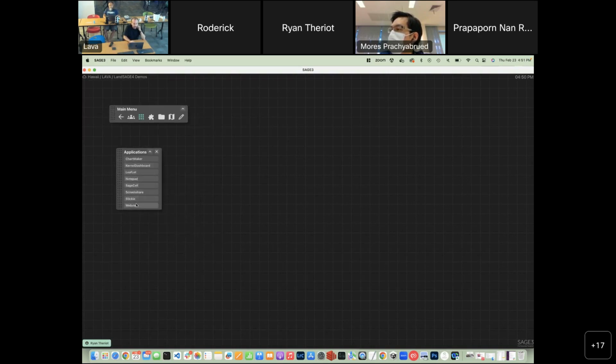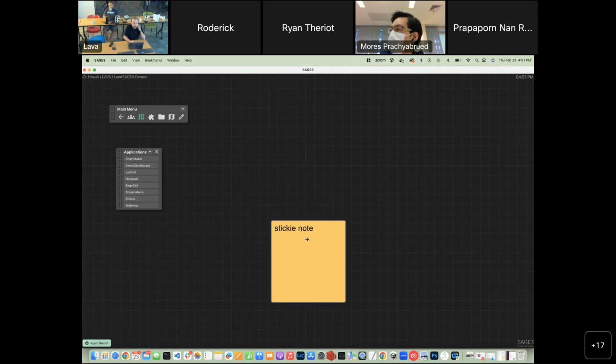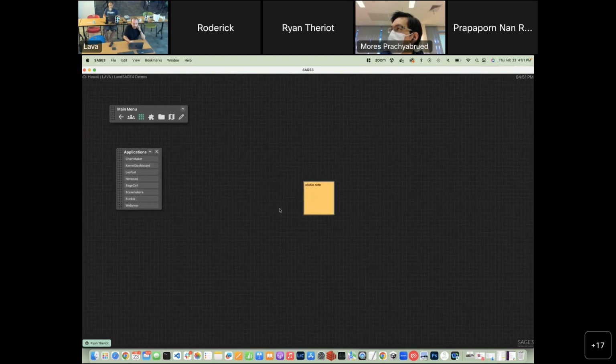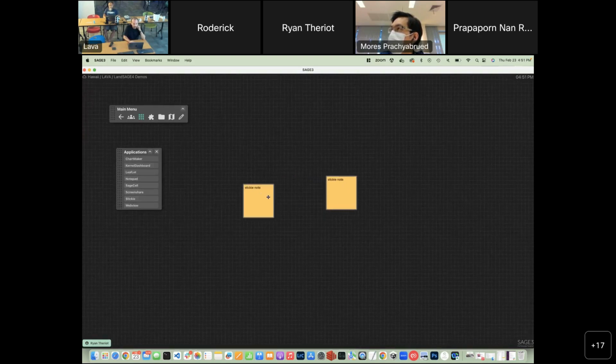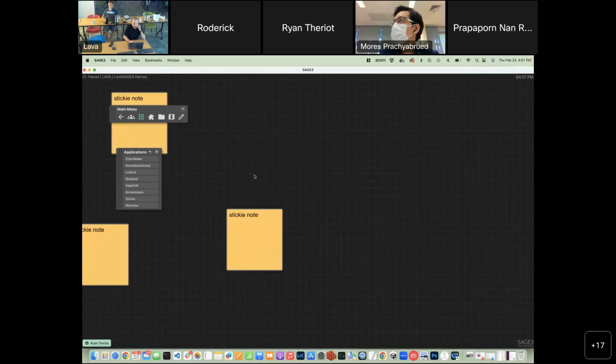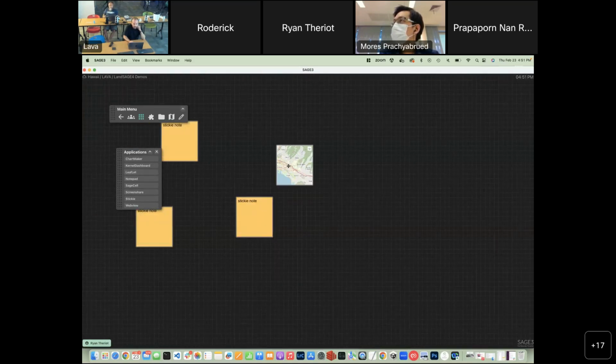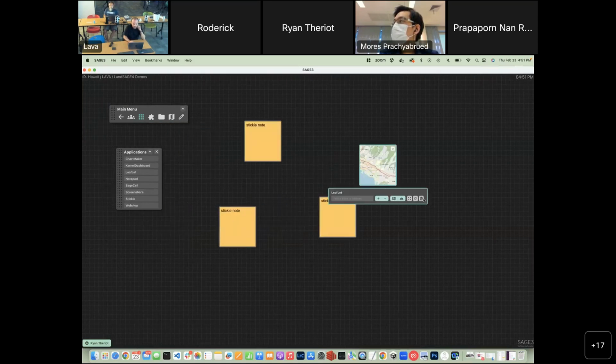If I wanted to create an app, like the sticky app, I would just click the button, and it would pop up right into the board. If I clicked it again, another one would pop up. You can also click and drag one out, so you can position it where you want it. There are other apps in here like Leaflet, Notepad, Screen Share, Sticky. I'm not going to go into all those right away.